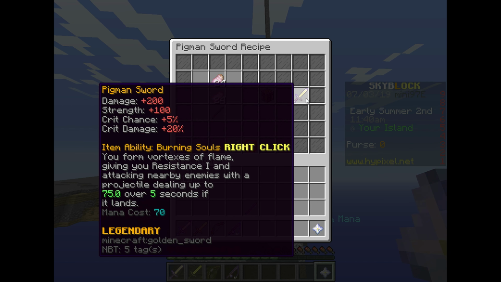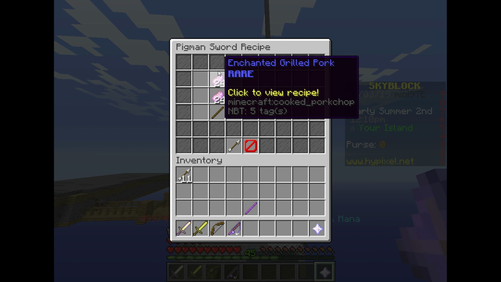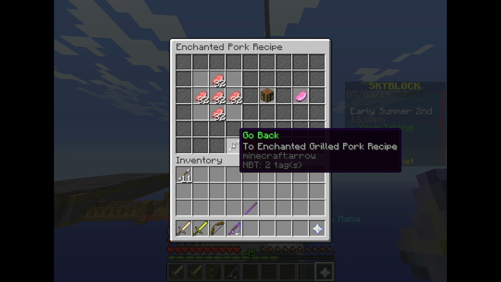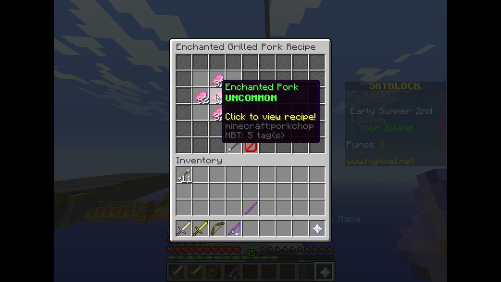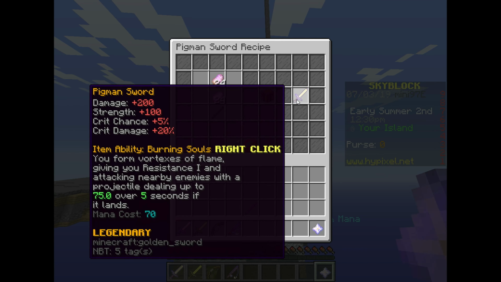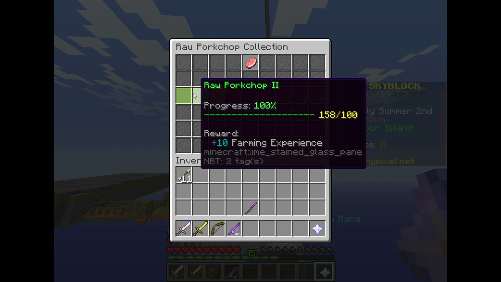You form vortexes of flame, and it gives you resistance 1 in attacking nearby enemies with a projectile dealing up to 75 damage over 5 seconds. And the rarity is legendary. It's really good. Like, the best one in the game, I think. But really expensive. 24 reeled. 48 reeled pork chop. Just too expensive, but it is the best sword in the game, so I guess it's worth it. Okay, back on track.